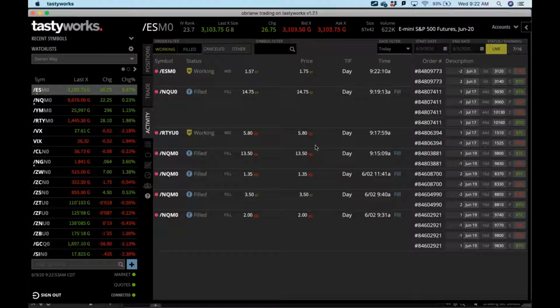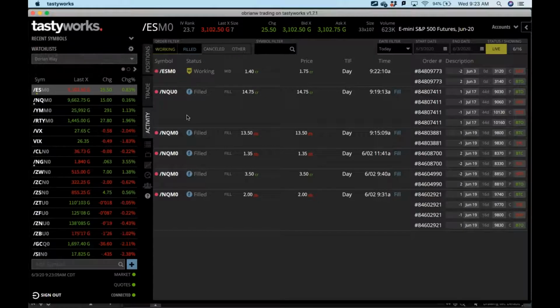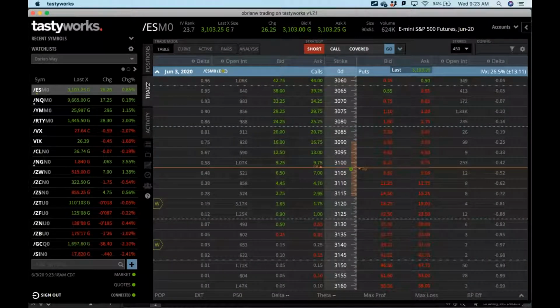It's not something I have to do, so I'm not going to force it. Because it's been up so much, I can wait for the 35, the 45, because I wrote this out already. I'm actually going to probably cancel that and let it play out a little bit more. I just strongly believe that the market is going to go down soon, but I've been wrong for 8 straight days, and that's fine. You just keep making small adjustments and see how things play out.